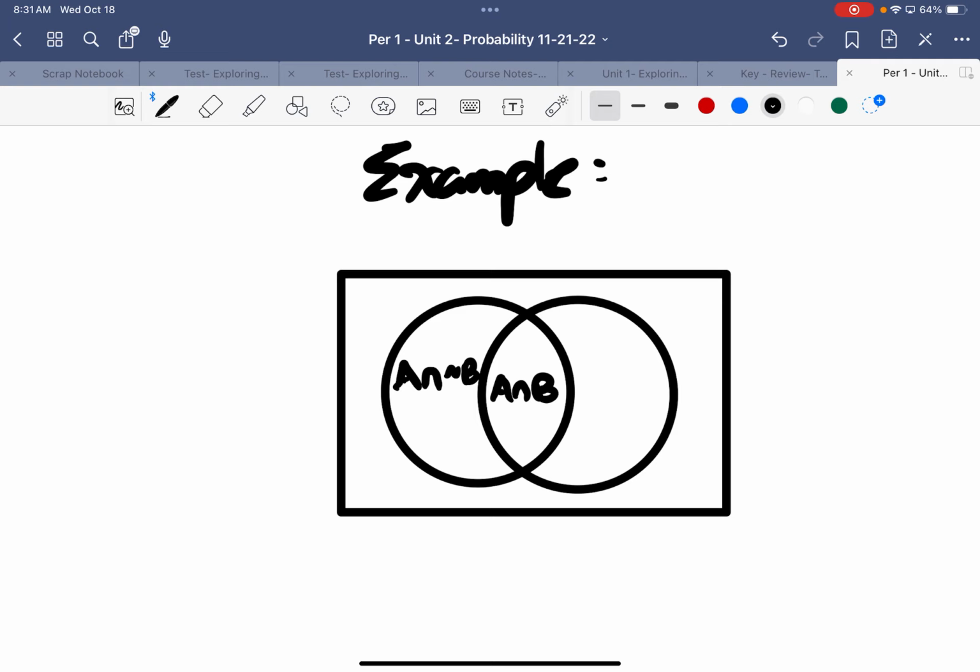Then the other half moon, well, if we know the whole thing inside this circle is B, and I just wanted this half moon here, I'm talking about B and also what? Not A. So B intersect not A. And again, this whole thing is the universe, so I'll put the U there. We also have everything that's not in the circles that could be identified. We can name that too.